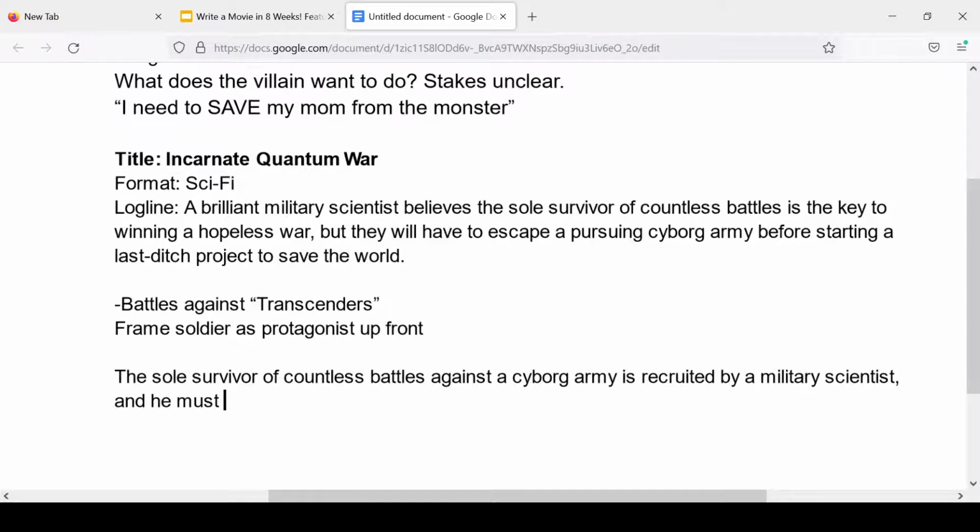And so we're going to want to make it seem as active as possible. So something like, he must escort her, or he must defend her, protect her, whatever it is. Are they trying to get away from the army? So I would maybe give us a sense of the goalpost. Are they trying to cross an ocean? Are they trying to get across a border? If you can give us a clear sense of where they're going, what the objective is.